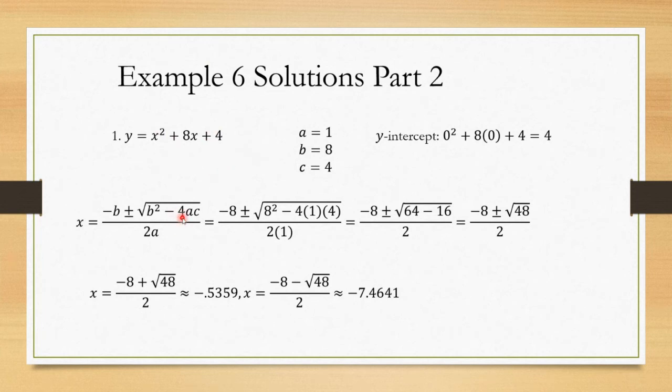All right. Anyway, so with the quadratic formula, we have this here. We're plugging in a, b, and c. And when you do that, you get -8 plus or minus the square root of 48 over 2, right? But 48 is not a perfect square. I mean, you probably could simplify it, but I didn't do that. So we get -8 plus or minus the square root of 48 over 2.